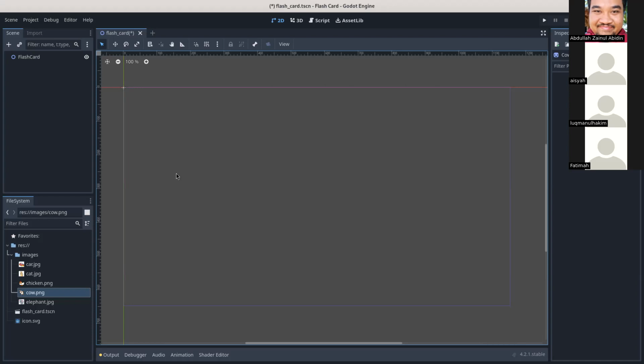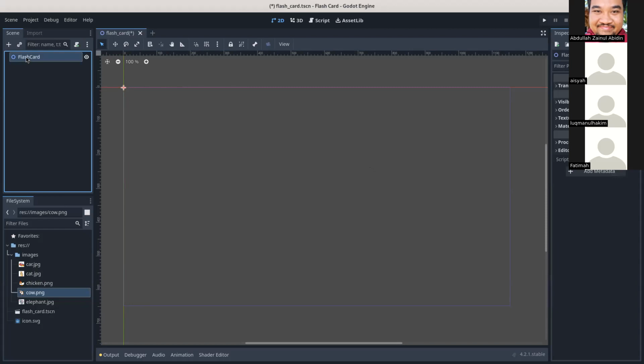So we're going to go on with this one. So we have here 5. The idea is that we'll have 5 cards, which we will put these pictures on randomly.